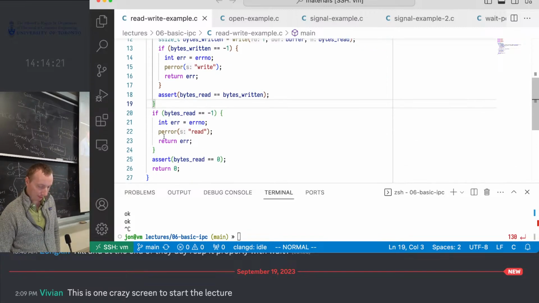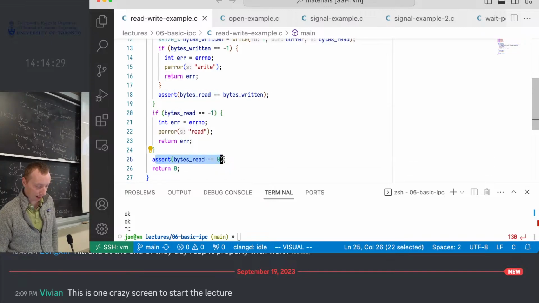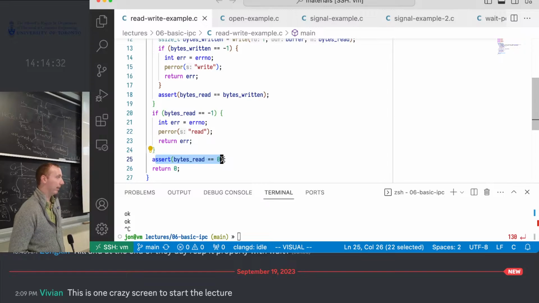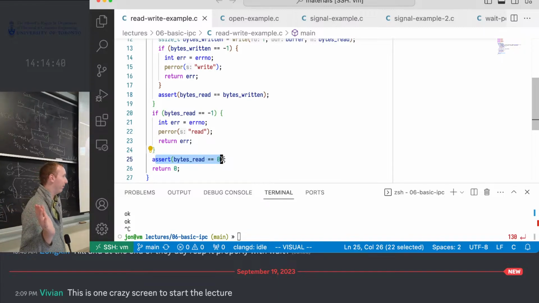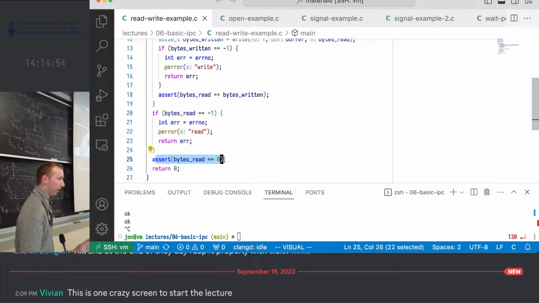All right, otherwise, if it exits the loop, I check if bytes read is equal to -1, which indicates an error. And otherwise, I just assert that bytes read is equal to 0. You might see here that, hey, this could be a file, and I'm not checking for end of file or anything specific. There's no special end of file character. You might have been taught that before. When you get to Linux, that is not true. The way Linux signifies that there is an end of file is if you call read on it, and it just returns 0 bytes read. That means there's no more data. It's not possible to get any more data. You're at the end of the file if it represents a file.